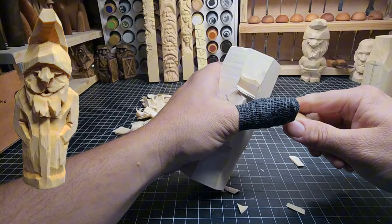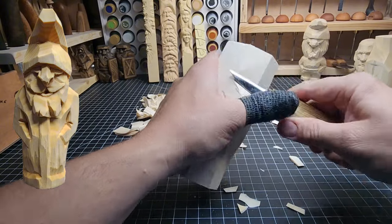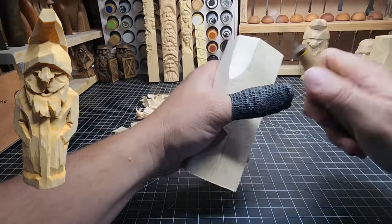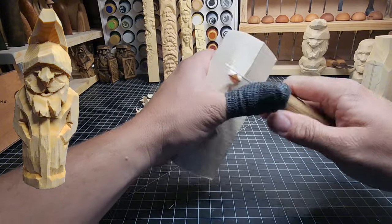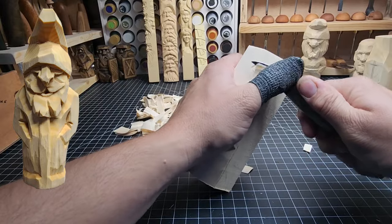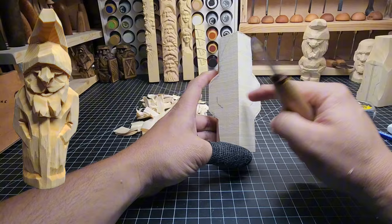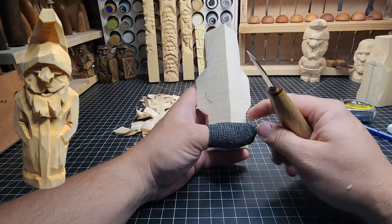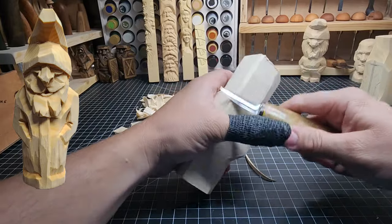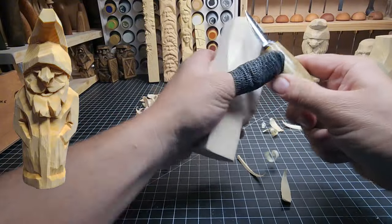We're going to do a stop cut to define the bottom of that elbow — the bottom of the right elbow — coming up to it and then in to cut that out. Just smoothing that out so we have a smooth section coming down from the bottom of that right elbow. Same thing on the other side — cut in at that angle and then cut up to it, having that robe come straight up to that elbow. Compare that to the overlay and you can see how it's looking.